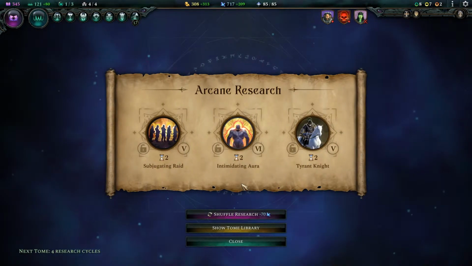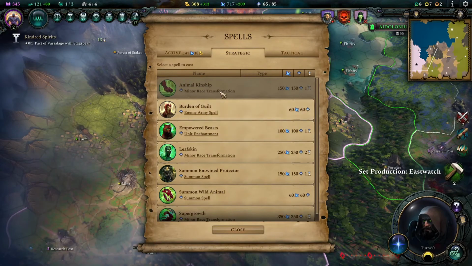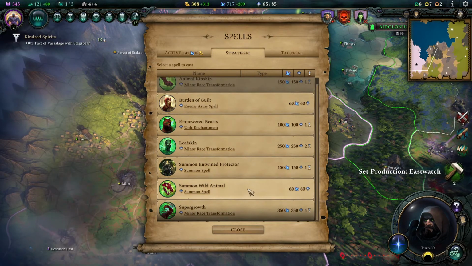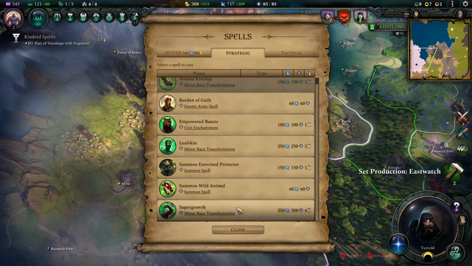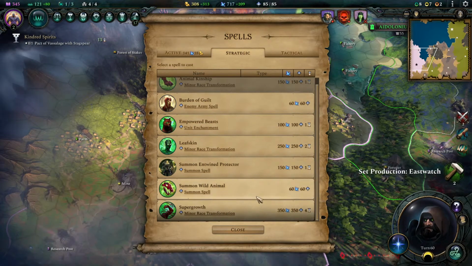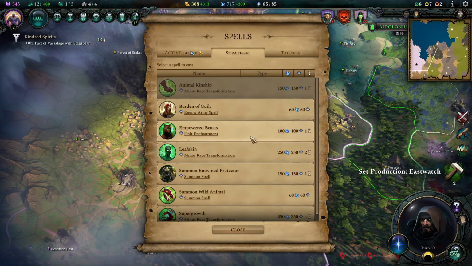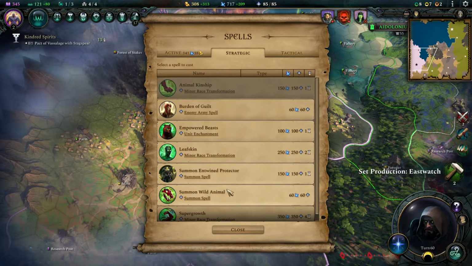I got some more research done. Oh, let's go ahead and get that started. And then... Can I cast any spells? Burden of Guilt. I could cast that now. We could also cast Summon Wild Animal... Yeah, I don't have too many. Super Growth, Minor Race Transformation. These are all going to take several turns to get active. So we probably should have done some of these last turn.